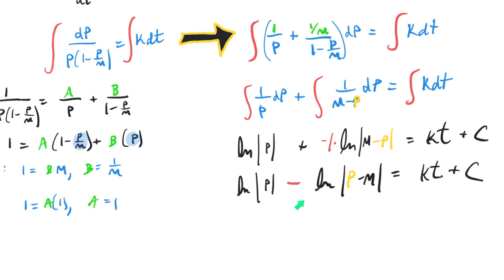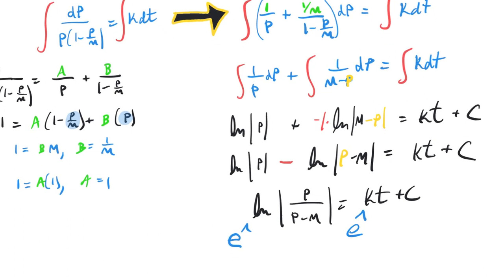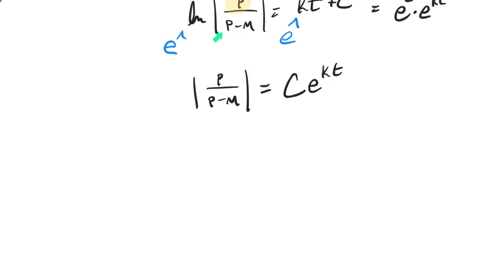Okay, the difference of two logs can be rewritten as a single logarithm of a quotient. Then we can do the inverse of log base e, which is the exponential function base e. And we're getting really close to our solution for P. Keep in mind that there is actually a P here as well. Anyway, since this right side is equal to this product, e to the C can just be some constant. And since that constant can be positive or negative, we no longer need the absolute value symbols.